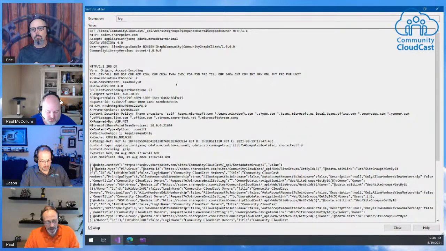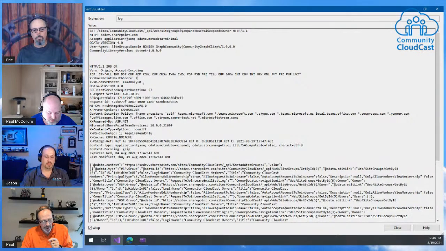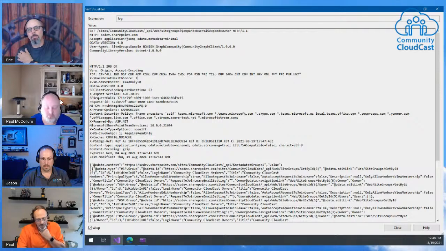But that's the idea here. And then coming back from SharePoint, health score, which is 2, I don't know what that means. And then there were other SharePointy things. I'm not seeing it now, but when throttling is happening, there's another type of response header, which is on my list to get to, to put into the handler, but the information's here, right? And I'm not sure, Eric, if you remember what that header is that says you've been throttled, or what the throttling response is. I don't remember off the top of my head. I have it in a code sample somewhere.